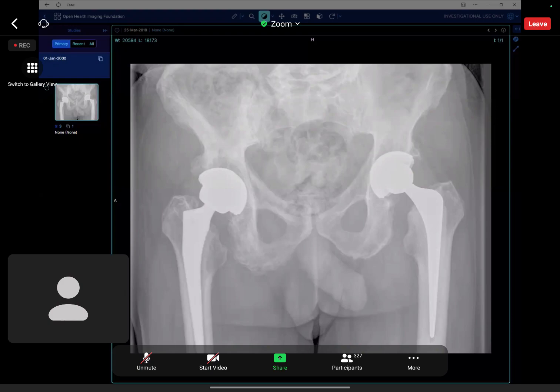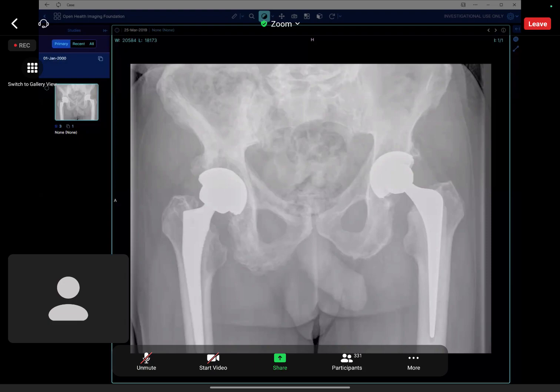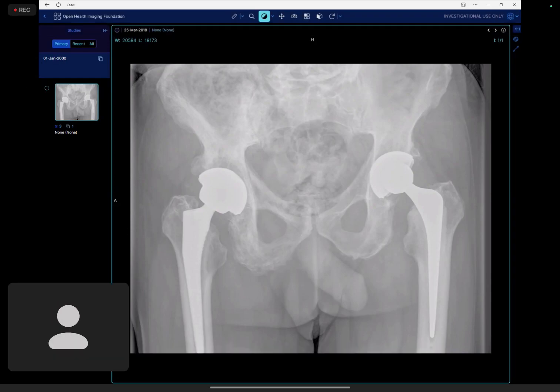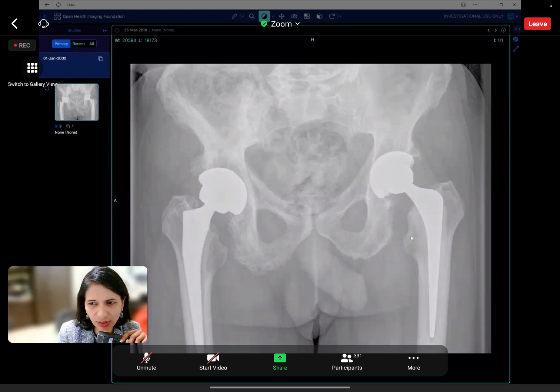The lesser trochanter of the right femur appears to have a lucent lytic lesion, especially when I compare it to the left side. There's also cortical thinning. There's no periosteal reaction at this site. I think that's fine because you can see the lesser trochanter appears slightly lucent, and it can appear like that depending on the rotation.